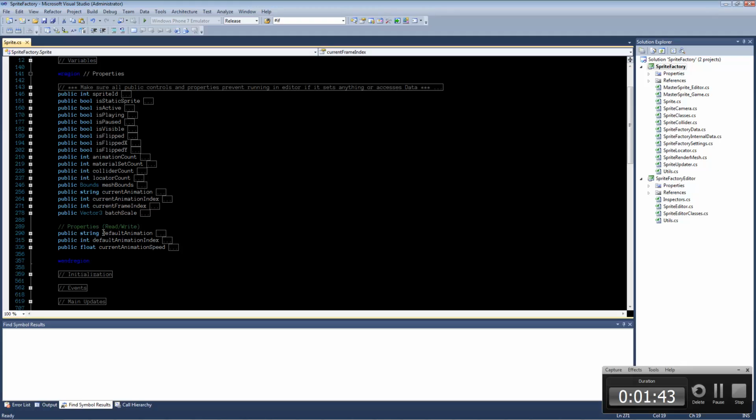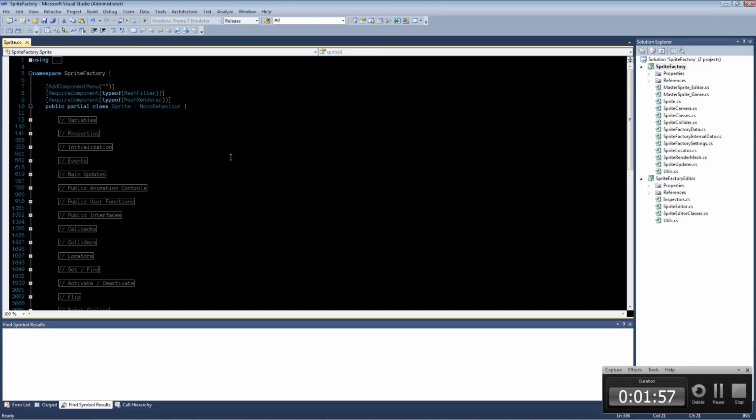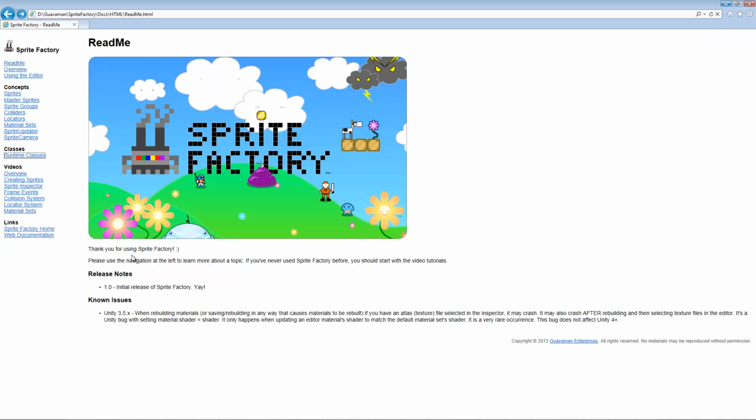This tells you what the name of the current default animation is, or the index of the current default animation. You can see the current animation speed, the playback speed of the currently playing animation. There's a lot of functions and properties here that will help you animate your sprites very easily and get information back from the sprite to do all kinds of things that you might want to do.